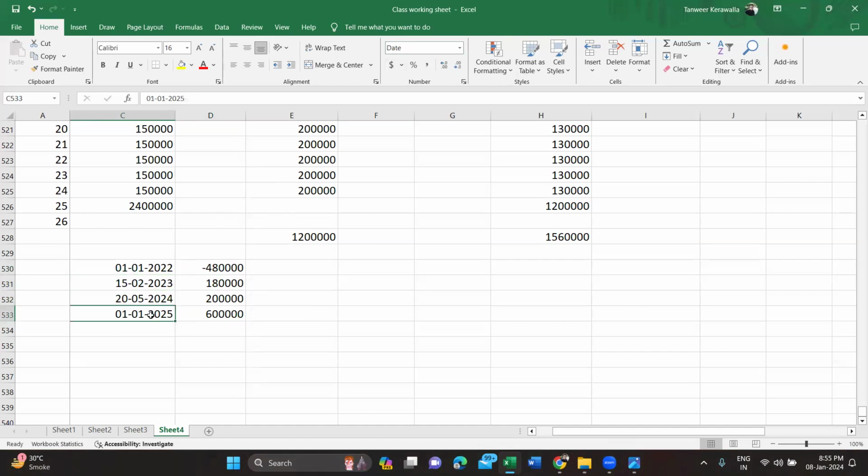If it's not in date format, it will be aligned on the left-hand side. Let me give an example. If I write something like this, which is not in date format, it will be left aligned, right? So in the exam, if you're doing an Excel sheet and the date is going on the left side, that means it's not in date format. Then the formula won't accept it. So just ensure it's in date format.